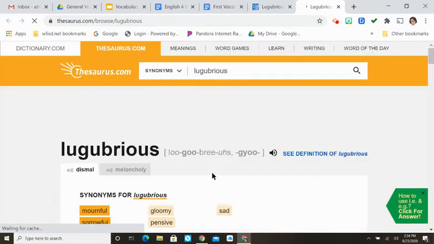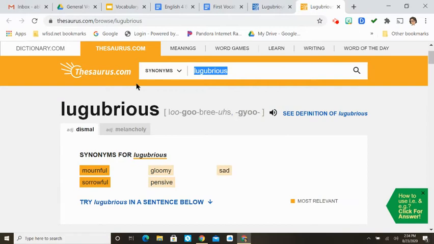Now, first thing to notice, the thesaurus pages are orange. Dictionary is blue, thesaurus is orange. All right, they give you a little color key. The darker the orange is, the more relevant the synonym is. In other words, it's a closer synonym for the word. And then the lighter the orange, the broader categorization it would be, and they're not exact synonyms.